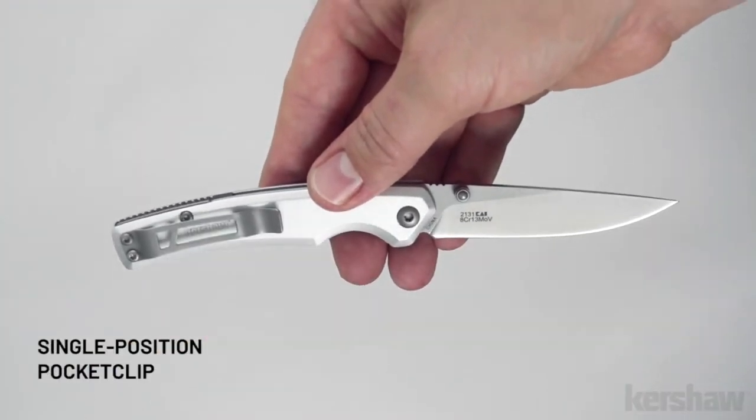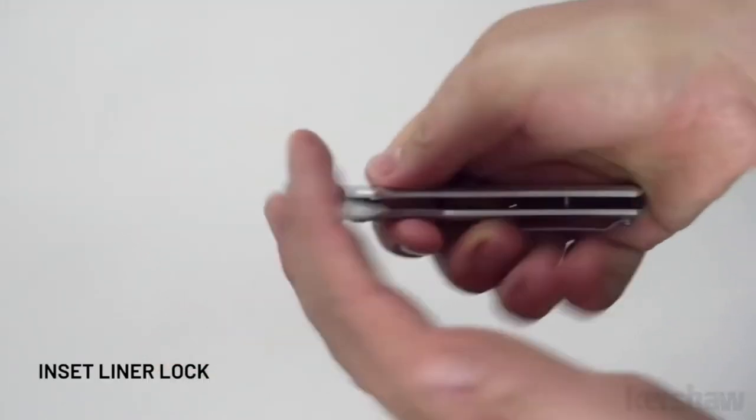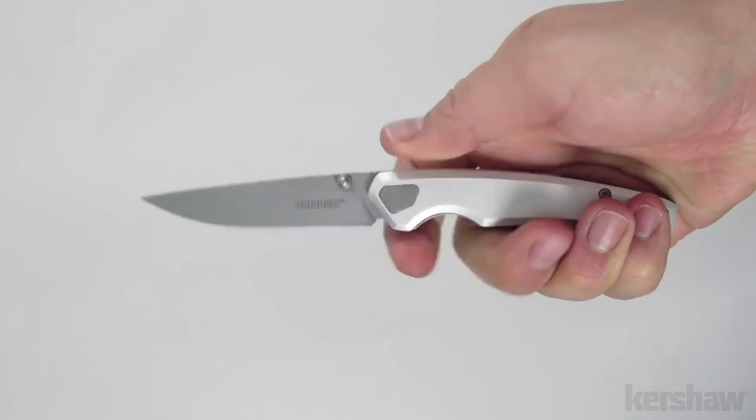The pocket clip is a single-position tip-up carry. To keep the blade securely open, it utilizes an inset liner lock. The Epistle features a custom asymmetrical pivot with machined texture.